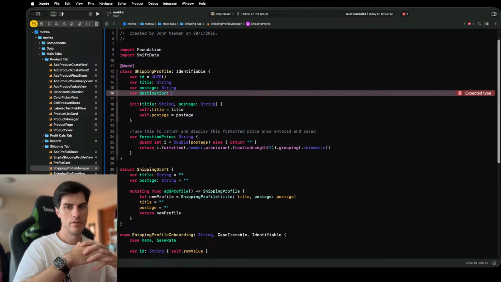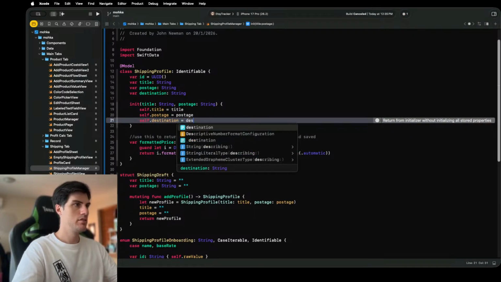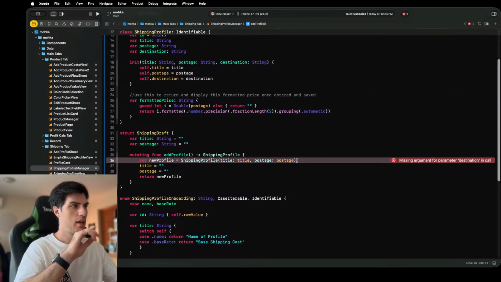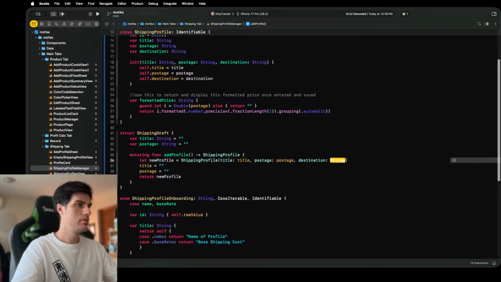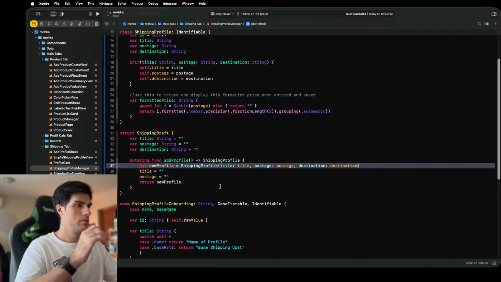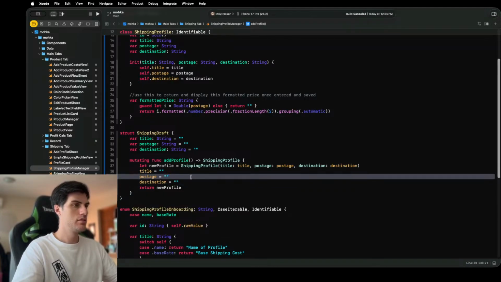Type string. But I want it selectable, so I don't think I want it like that.